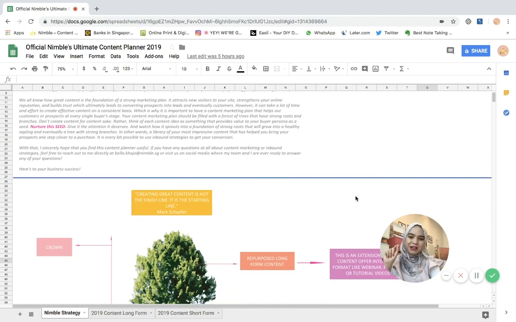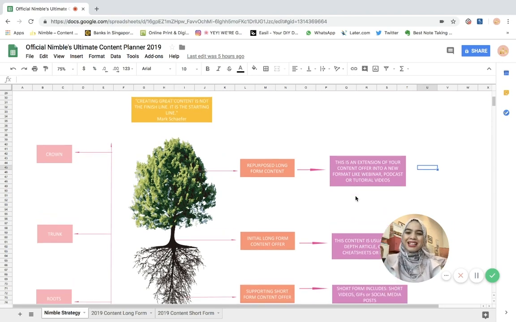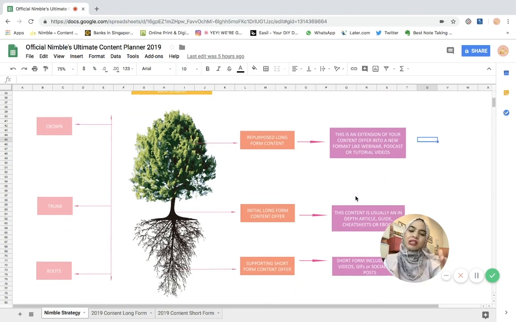However, if you were to scroll down just a little bit, you will see that I have here a big giant tree. Now, this tree is an illustration of how HubSpot has basically taught us about what effective inbound marketing is really like. It is a combination of having short form content, which is what we are all doing by now, which is our social media posts via your static visuals or your videos. So these are considered short form content. And we also have what we call long form content, which is what I love the most, which is the blogs, the articles, or even the podcast.